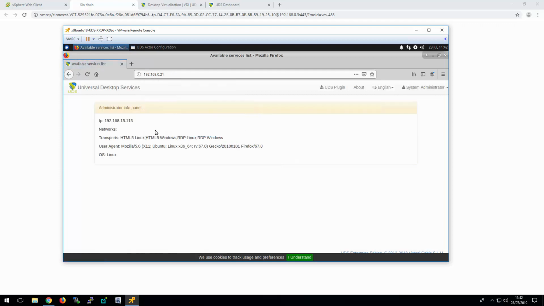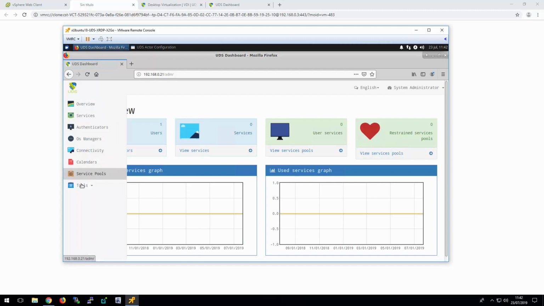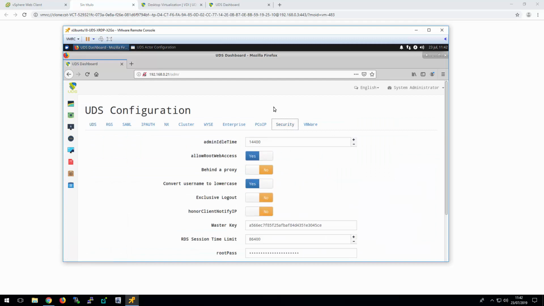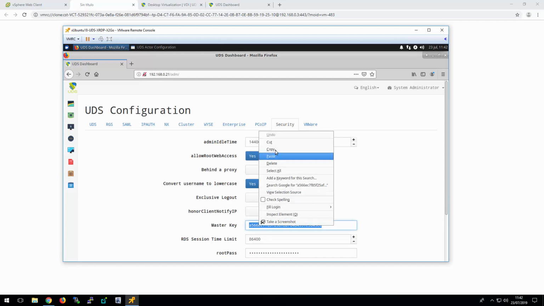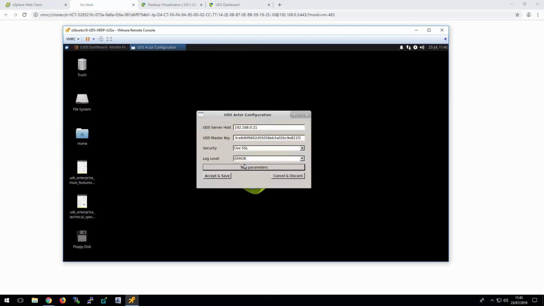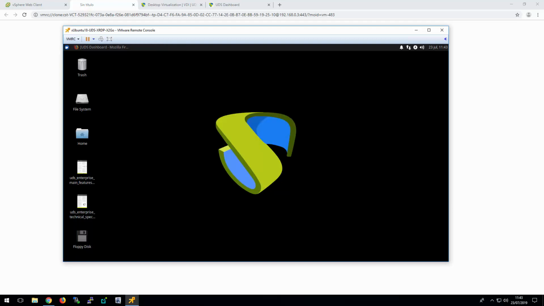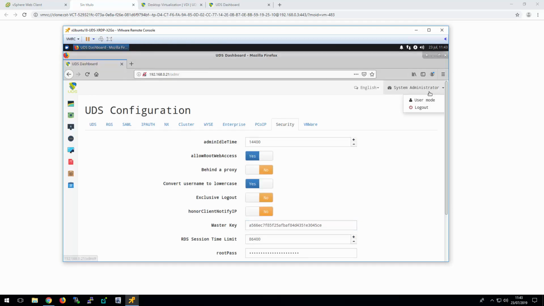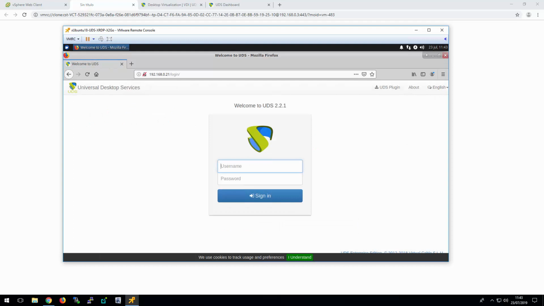With a user with administration permissions, we will access the dashboard, tools, configuration, security, and master key section. We copy the key, paste it, and perform a test to see if the communication with the UDS server is made correctly. Once this task is done, we can turn off our Ubuntu 18 virtual machine template.